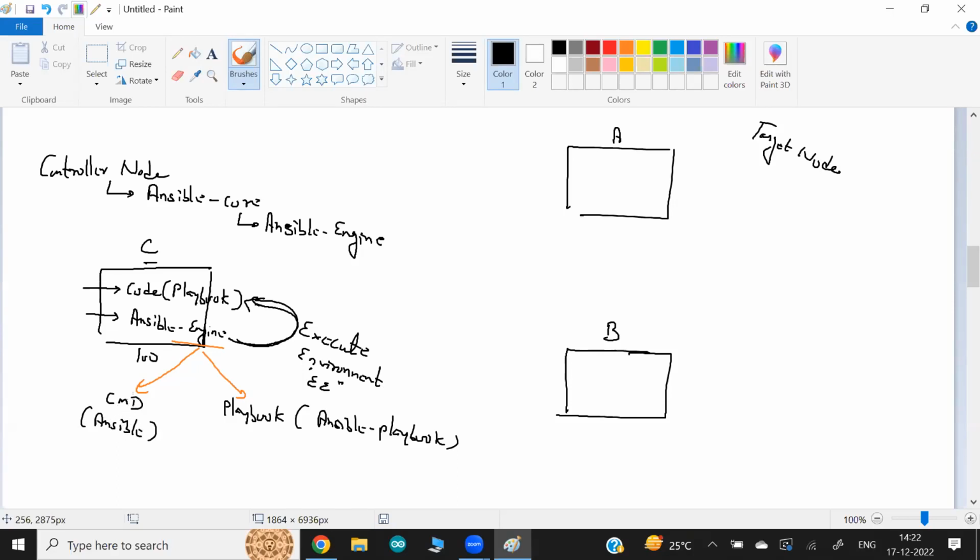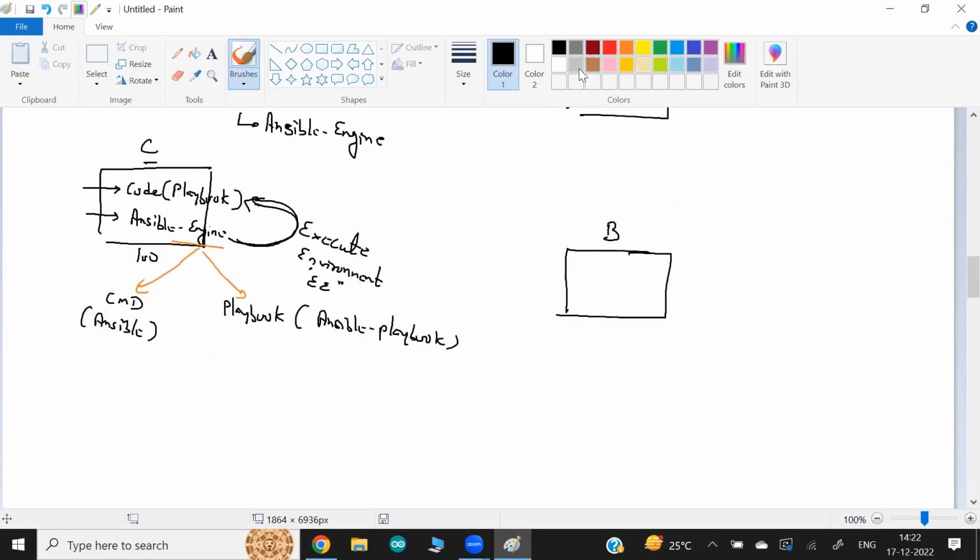The latest version of Ansible has changed this command with a new command that we'll see in the next classes onward. Instead of ansible or ansible-playbook, the new command is called ansible-navigator. What is navigator? I will discuss it in the next class, most probably tomorrow. I don't want to discuss it right now.